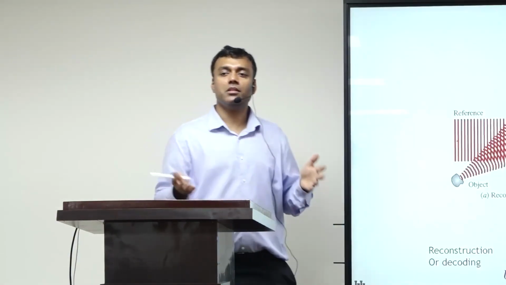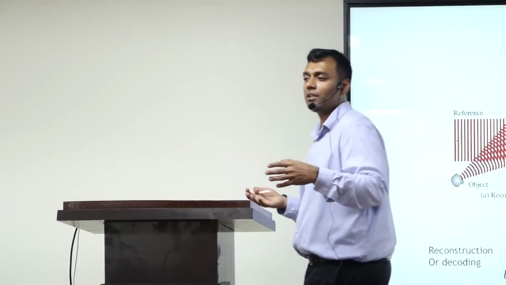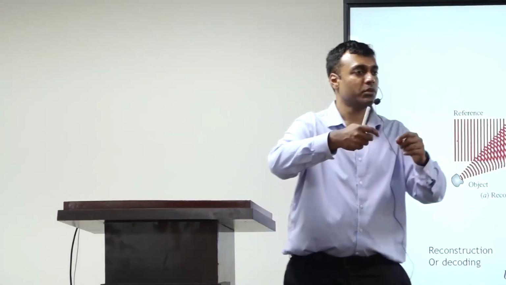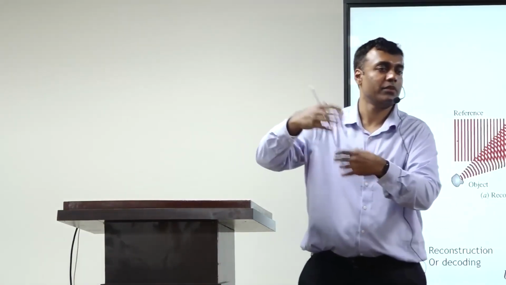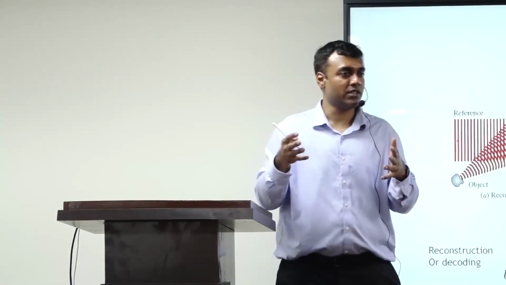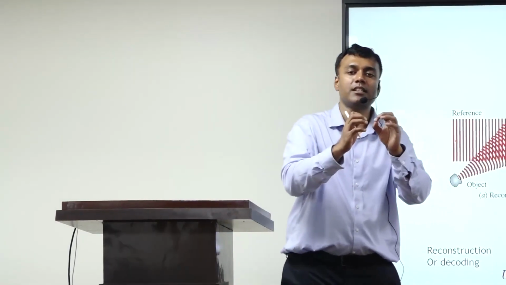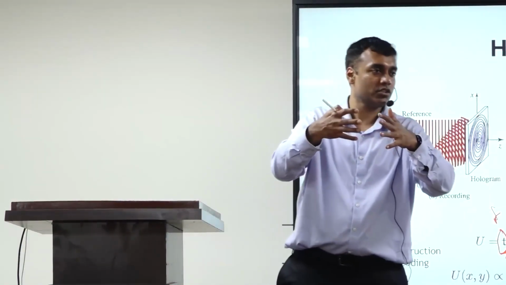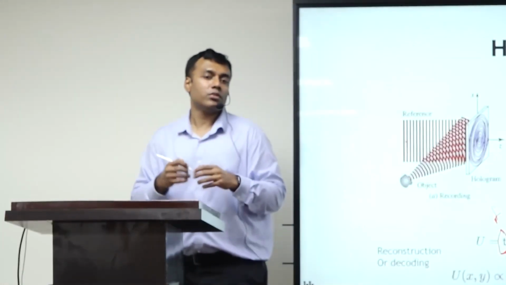So now you also have other kinds of materials, what are called photopolymers, where it's the same principle, but you don't need to do additional processing. You don't need to send it off to some chemical lab where they dip it in something and make a picture out of it. You just have light incident, and wherever high intensity is incident, it becomes darker. Wherever low intensity, it continues to be transparent.